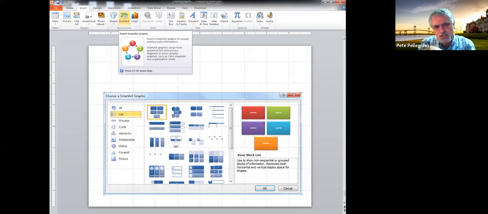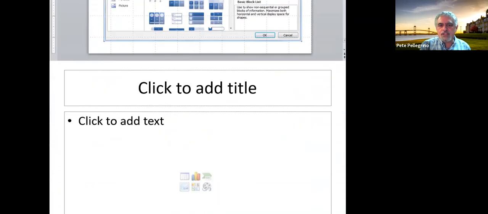I mean, look, try it. Are you trying to show a list? Are you trying to show a process? It's giving you some ideas about what you can be looking at. You're trying to show a cycle, okay? There are examples of all these things already in PowerPoint. Now, that's under the SmartArt section.